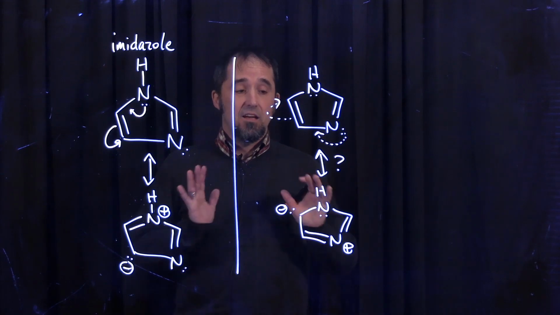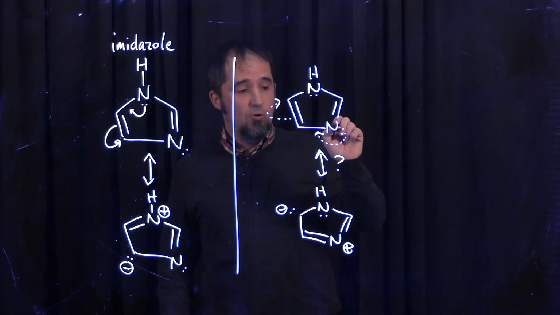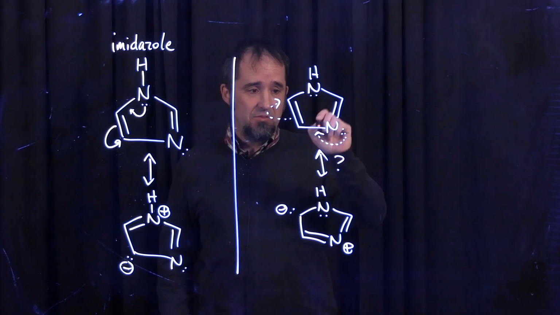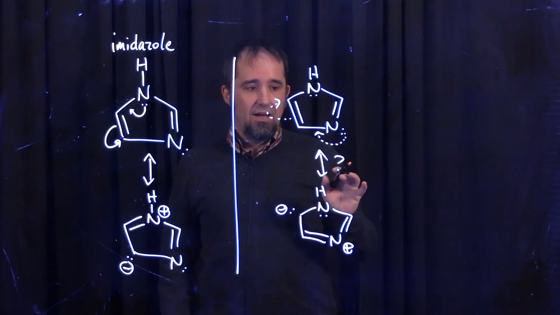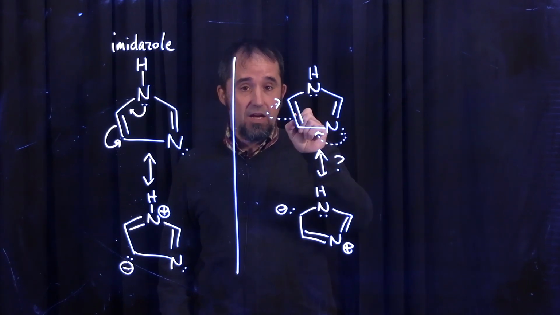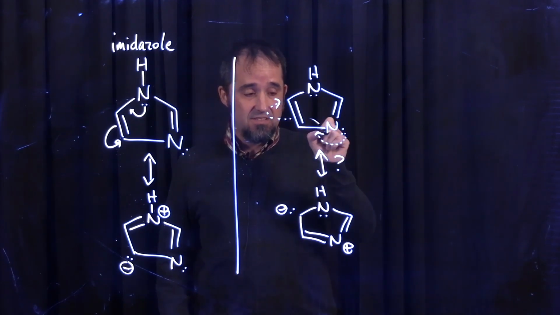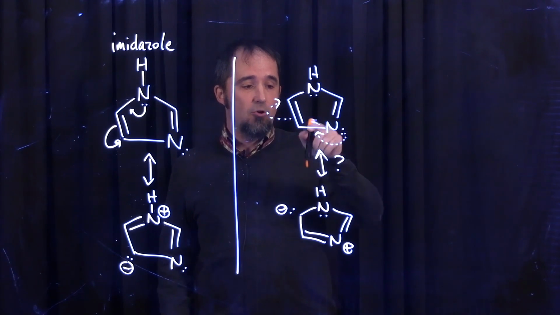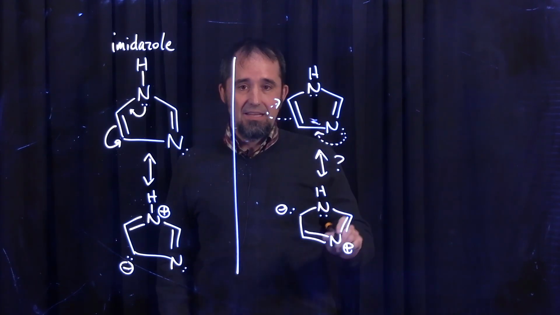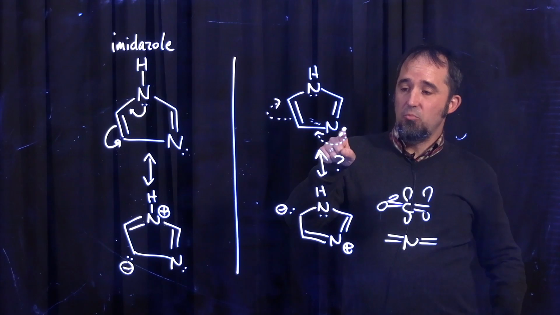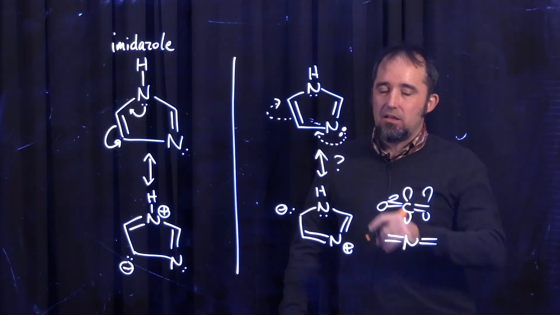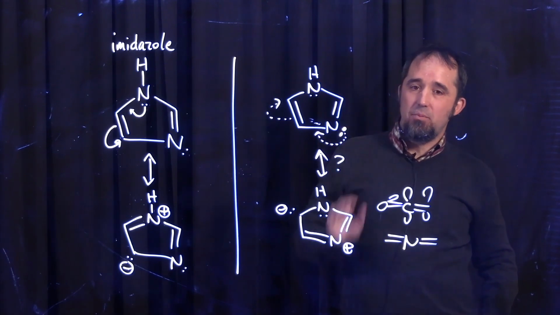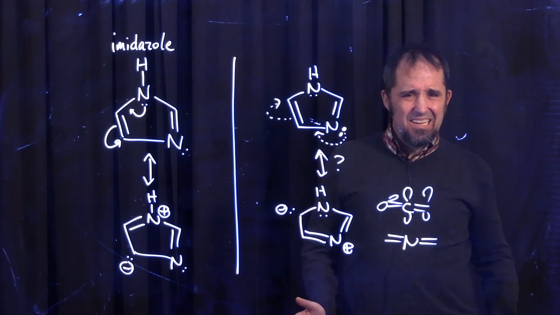You might ask, can I think about resonance for this lone pair on this southeastern nitrogen, right? Again, just pattern-wise, I have the lone pair next to a pi bond, 3-atom chunk, just like Stefan said. And I can imagine drawing arrows to get to something like this. This lone pair is actually in the plane of the molecule. It is not part of the pi system. How can I tell that?